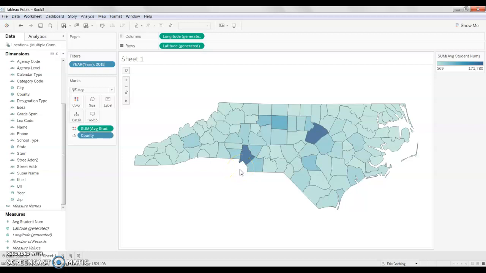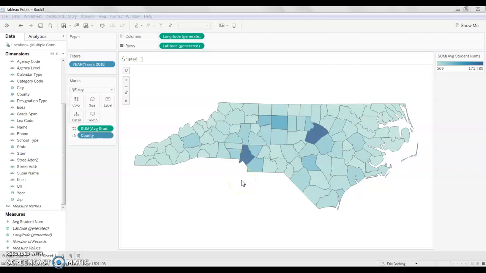These are going to be a little bit higher because if you recall, our data does have charter schools in it. So this is going to count not only the schools in the school districts associated with the county, but also any charter schools where students are attending within that county. So these numbers are going to be a little bit higher than what we saw for the school district level data that we looked at in a previous video.